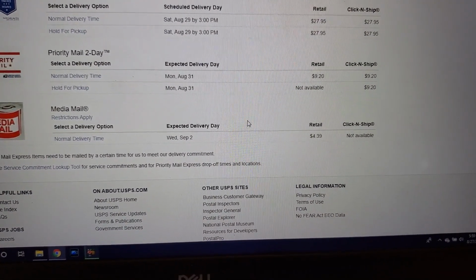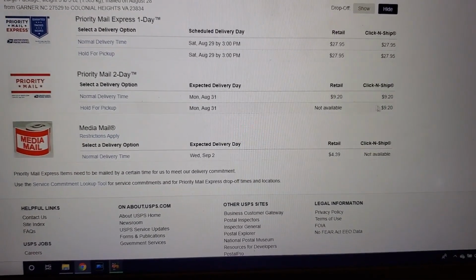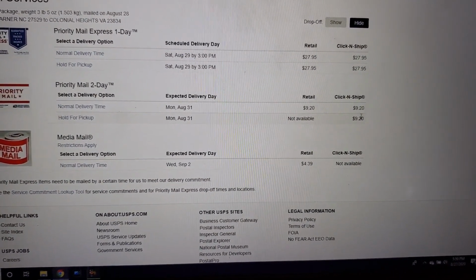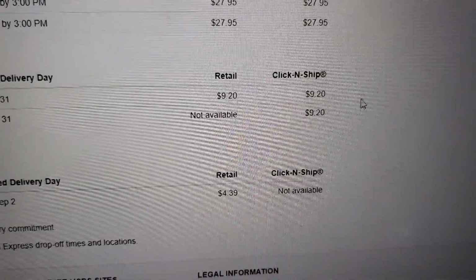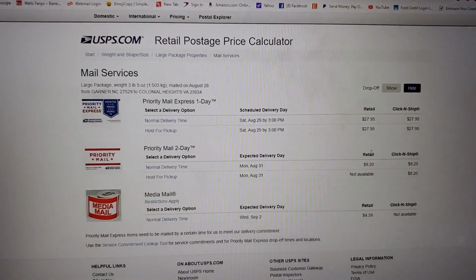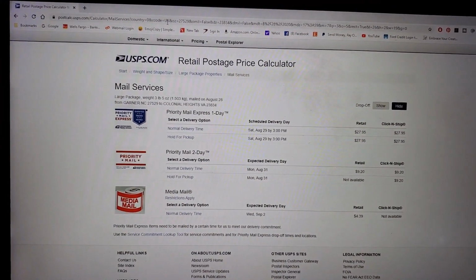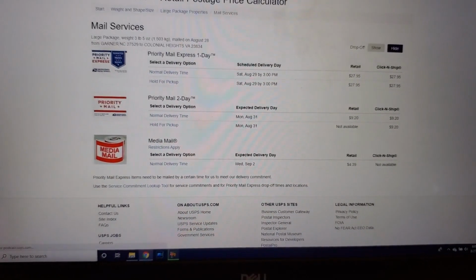And then media means like magazines and books. You can't ship it that way. So you can ship this 18 by 24 canvas that weighs 3.5 pounds in a 19 by 26 inch box for $9.20 right there. See? And so you can create an account if you want to on USPS.com to actually print your shipping label. You don't have to do that. Let me go back to USPS.com.